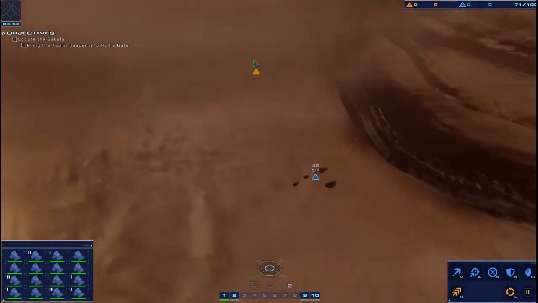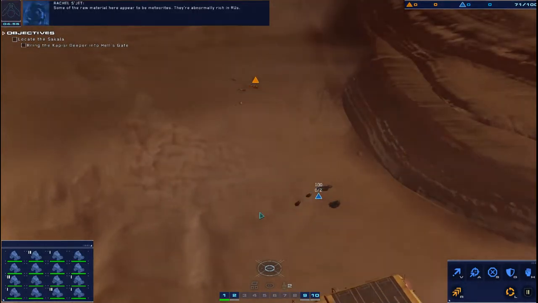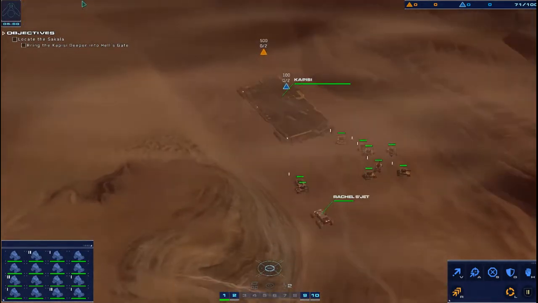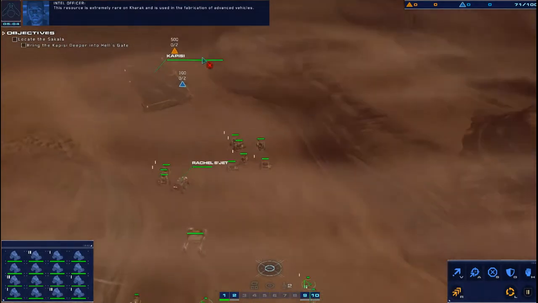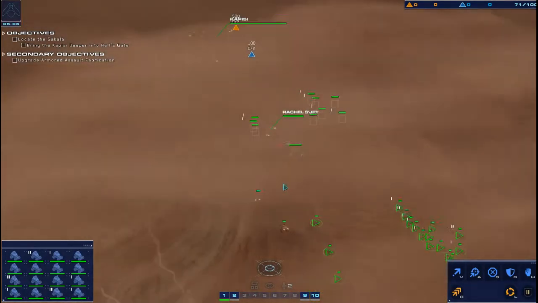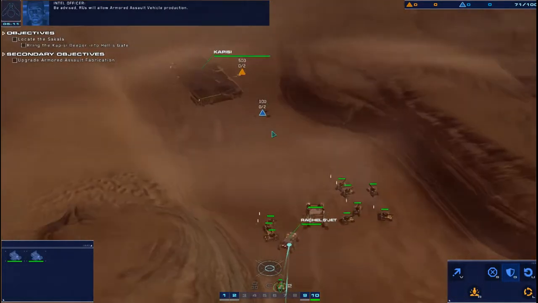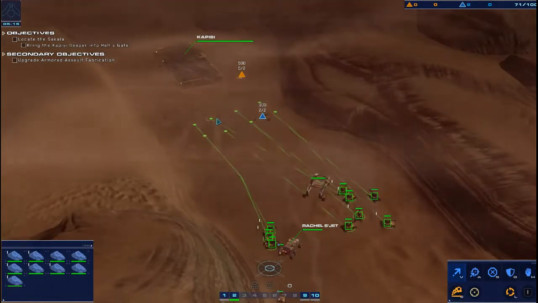Alright, so here are our resources. What's that? 500. Some of the raw material here appears to be meteorite. They're abnormally rich in RU. That's good. This resource is extremely rare on Kharak and is used in the fabrication of advanced vehicles. Reading you, Command. Be advised. RUs will allow armored assault vehicle production. Proceed to RU. Oh, I would love to have more armored assault here.